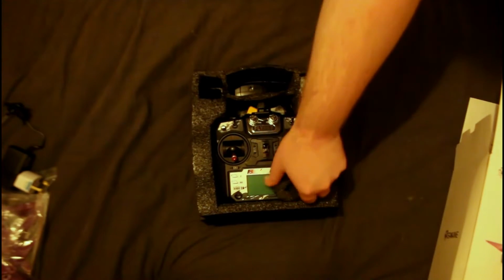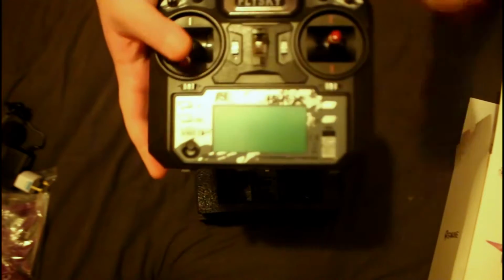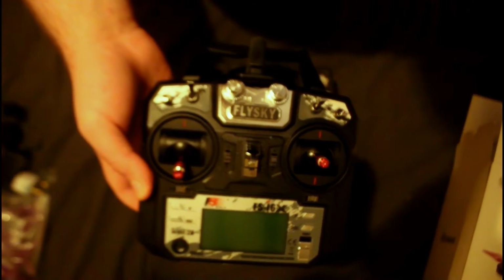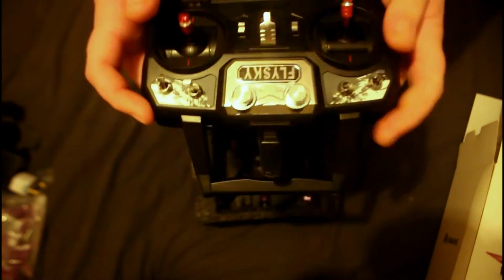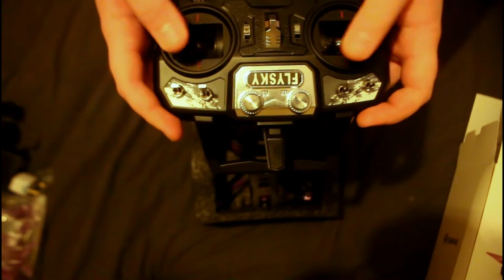So here next is the FlySky FS-i6X controller, I think it is. Well, transmitter. It's a really nice transmitter though, and I'll actually walk you through how to set it up in a few seconds or a few minutes depending. So it's actually a really nice controller. I really like the sticks on it, and the sticks have like a sharp point thing to it, which is actually pretty cool. And all the aux switches and everything, I'll show you how to enable that.